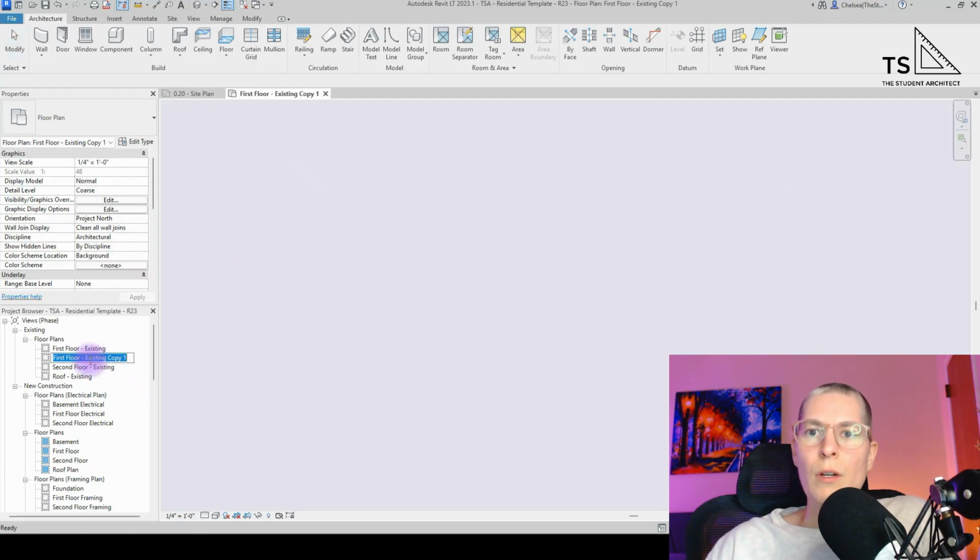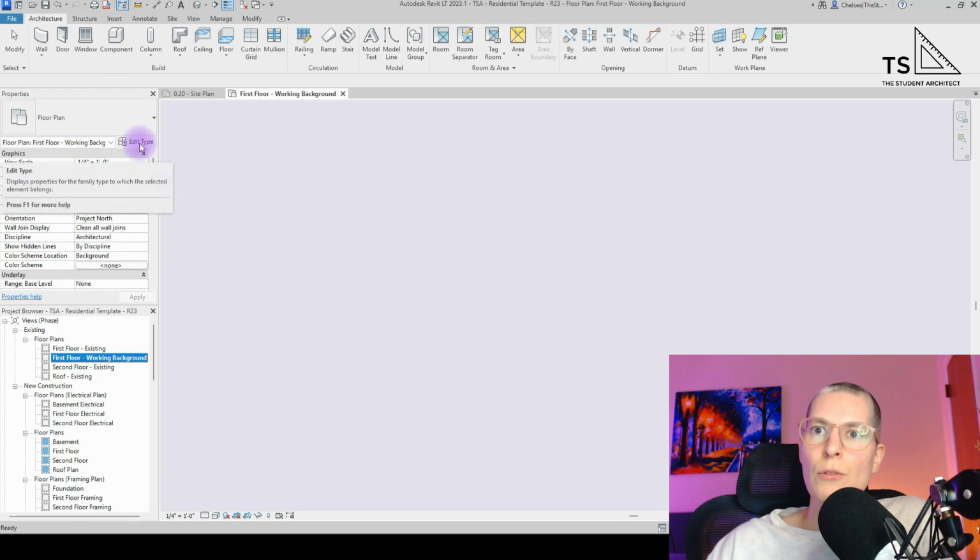And we're going to call this working. Working backgrounds. So the working backgrounds plan is going to be one that has either an image behind it or a CAD file or something like that I'm going to be drawing over.